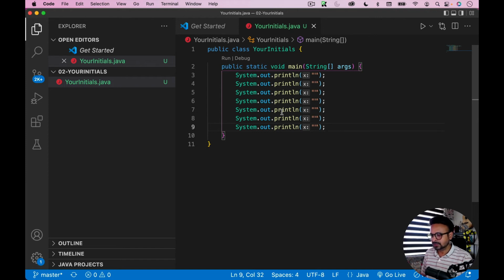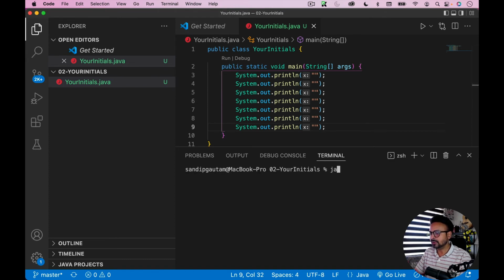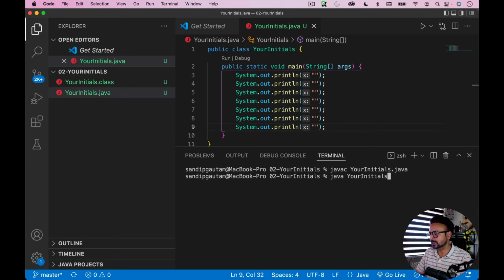Now I'm going to run this program because we want to test our program as we progress. To do that, I'm going to open the terminal. First of all, I'm going to compile my code. So it will be javac YourInitials. You can press the tab, you don't need to write the entire class name. You just press tab, press enter, and now it has compiled. I got the bytecode ready. Now I'm going to run this code with java YourInitials, press tab, remove the full stop, and press enter. You see that I'm printing some empty or blank lines, so it got the 7 different rows.